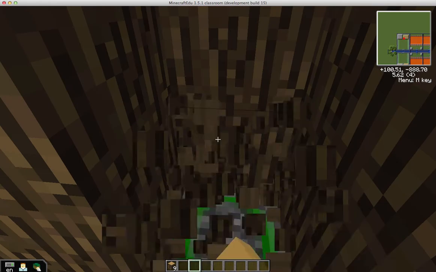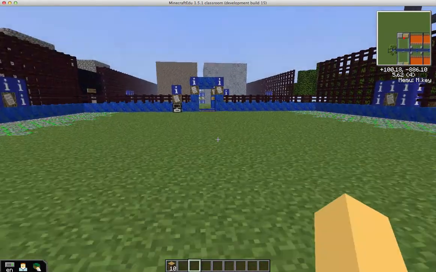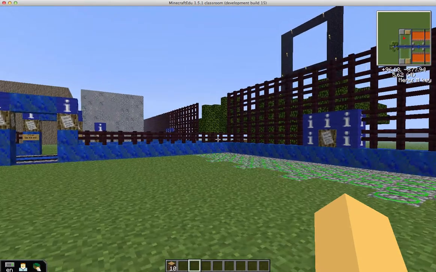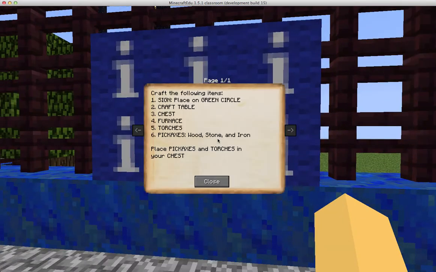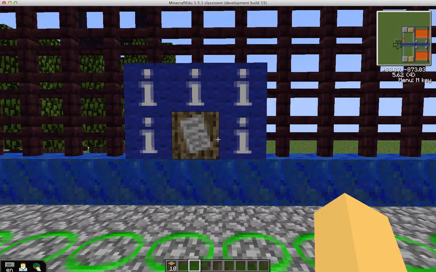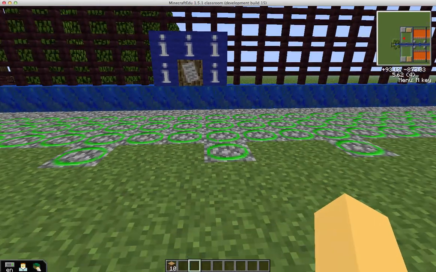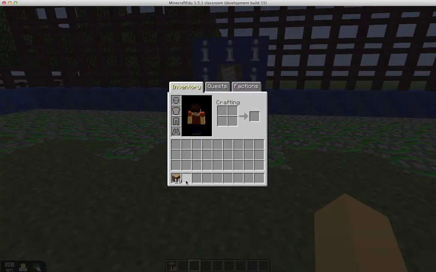So once I have my pieces of wood, if I just go over here to the next information sign, this tells students that they're going to first have to make a sign on a green circle and then place crafting tables. So if I back up here, you can see I have little signposts. Pressing the E button brings up a 2x2 grid. I can then left click, place my wood on top of a crafting area, and if I right click, I can then convert all of the wood into planks.